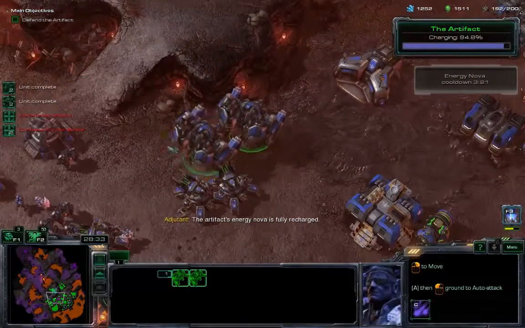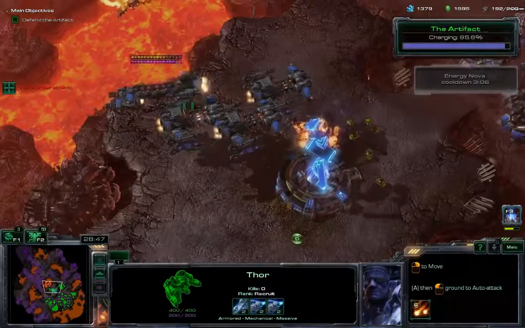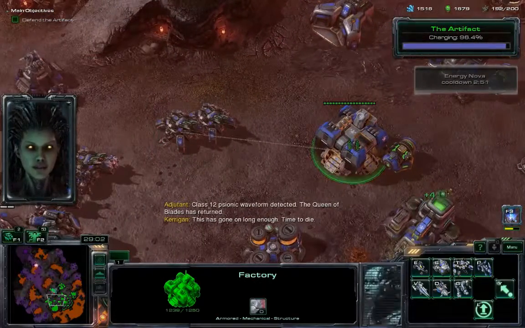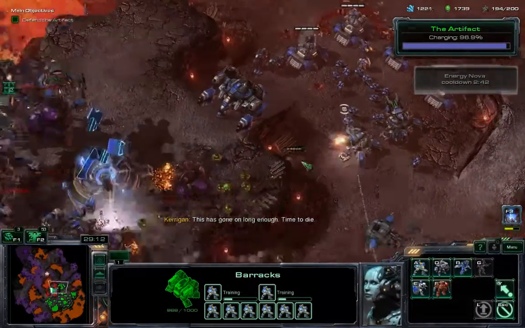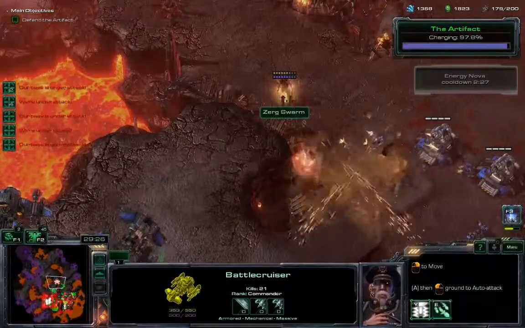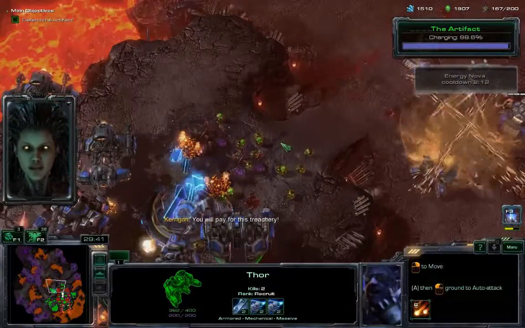I am here! Click me! Who called in the fleet? It's a trap! Our SCVs are under attack. Class 12 psionic waveform detected. The Queen of Blades has returned. This has gone on long enough. Base is under attack. You will pay for this treachery!